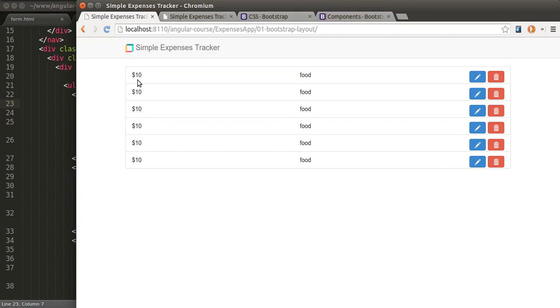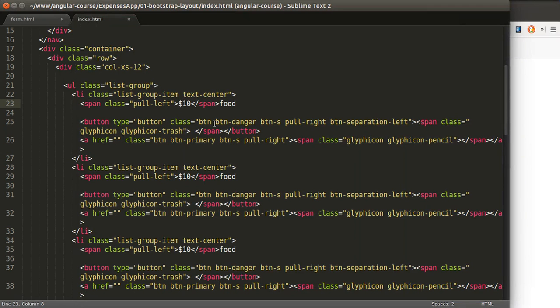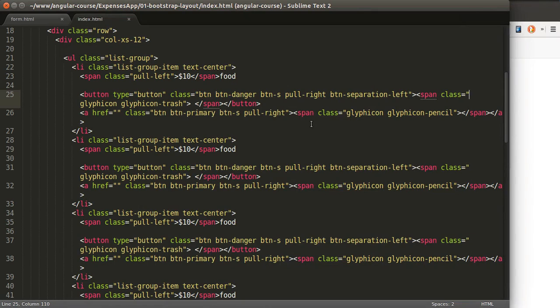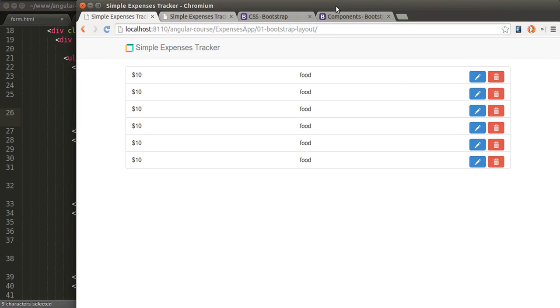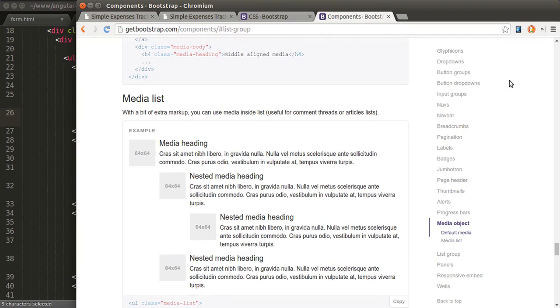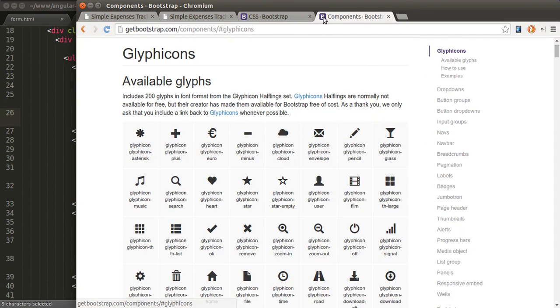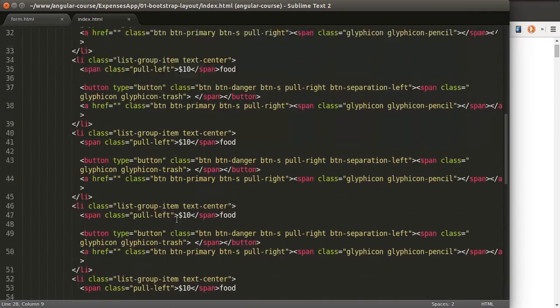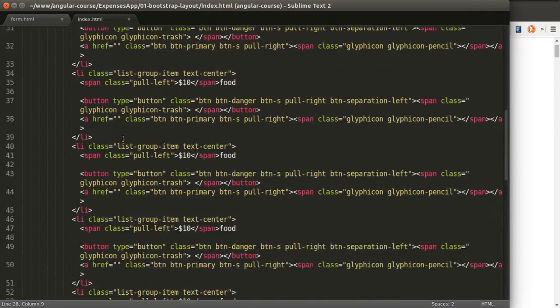To have this floating on the side, on the extremes, I used a class that's pull-right, just to pull it to the right. And then for the actual pictures, those are fonts, and you just give it a certain class, and you have the entire list of all the glyphs in the documentation in components at the beginning. So if you give it a different class, it'll show a different image, and that's all done using fonts. So this is all hard-coded stuff. Again, this is not the Angular implementation.